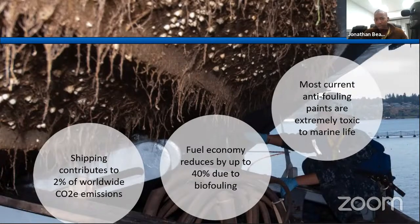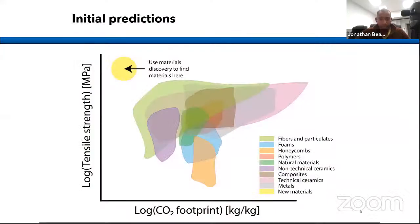In fact, one of the major issues associated with fouling is that many of the current paints on the market are formed from a copper oxide derivative material, which can leach into the ocean and have very bad effects on wildlife and get into the food chain. It's very likely that in future years, this material is going to be banned, and it's a case of when it's going to happen, not if. So we need to find new alternatives to these materials, which are non-biocidal, so they don't have nasty chemicals in them which go into the ocean, but also stop this fouling effect.